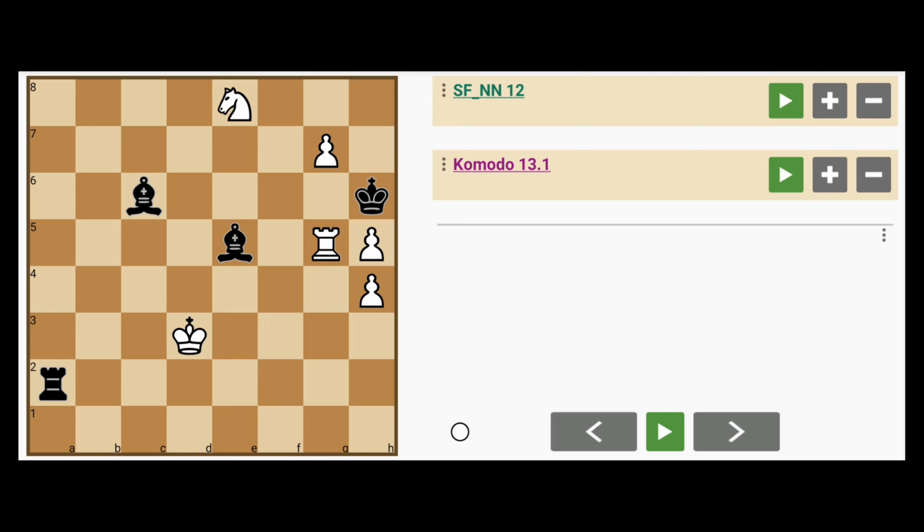CGCP 2137 by Chesthetica. Here white has a rook, knight and 3 pawns against black's rook and 2 bishops. So material is technically even, though black does have 2 bishops. But white does have a pawn on g7 that is about to promote. So let's take a look at the obvious move here.